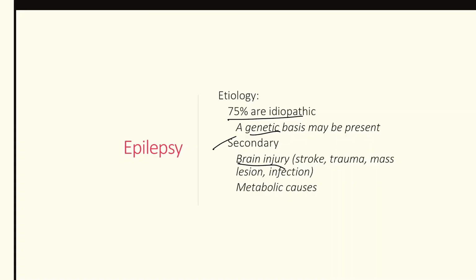So any type of lesion in the brain, mass effect causing the contents of the brain to shift because you have a lesion there that's occupying space. That compresses the brain. It will send signals. It can cause seizures. Metabolic causes can also cause seizures as well. Low blood sugar can cause seizure-like activity. Fevers can cause seizures as well, especially in kids.